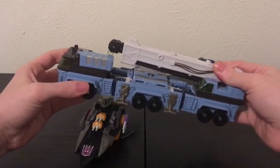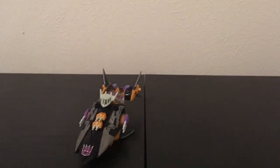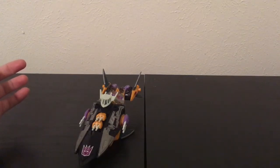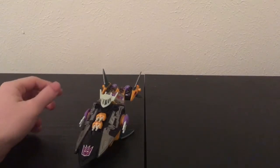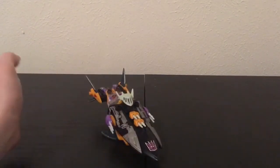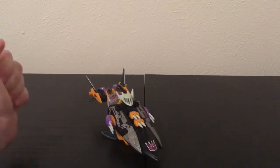I know I've been reviewing a lot of older toys lately, just because with the Power of the Primes toys, there's not really anything in that line. I like the line. There's just nothing in there that I really wanted to review except for maybe the Dinobots, and that was pretty much it. None of the Voyagers were really all that exciting, and all the leaders are just too big and too complex for me to really want to try. So I will be reviewing some of the Transformers Siege toys whenever they start hitting the stores. I'm excited for those. Those look really cool, especially for Shockwave.